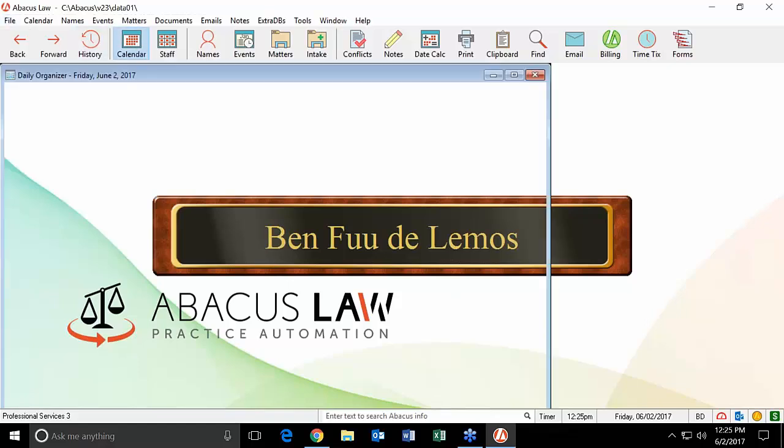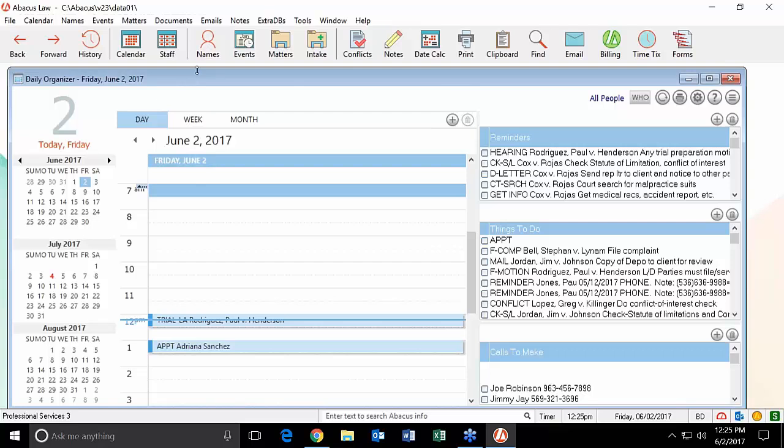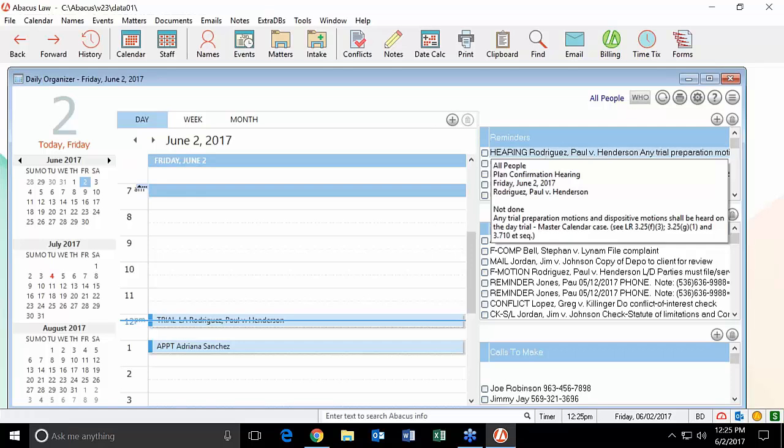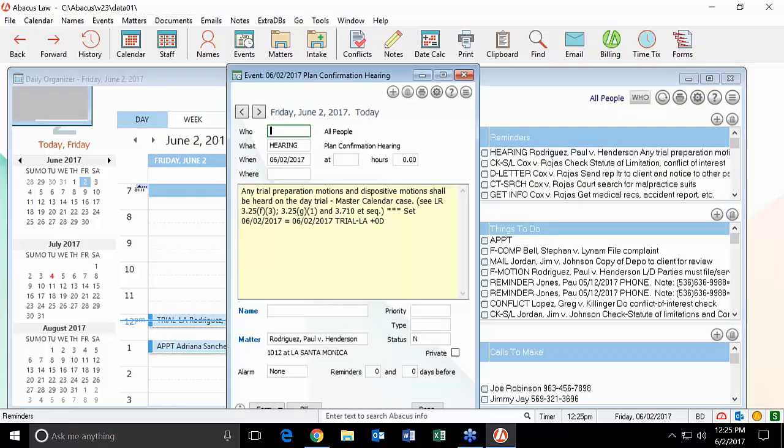When I go back to my calendar, I want to show you another few features with regards to just moving things around in your calendar, if you haven't done this before. So simply put, any reminder that you have, at any given time, all the reminders, by the way, will have the @ in this section empty. That's how you know, without even looking, that if the @ is empty it's a reminder.